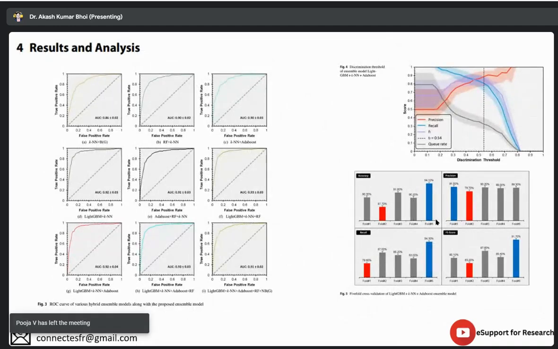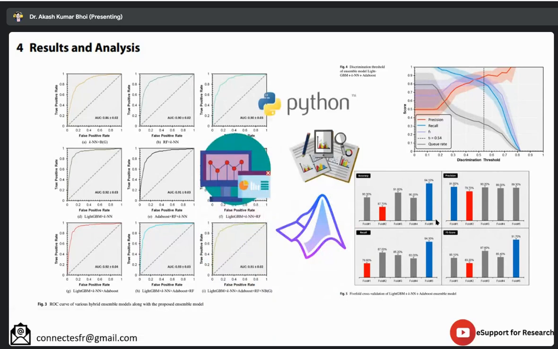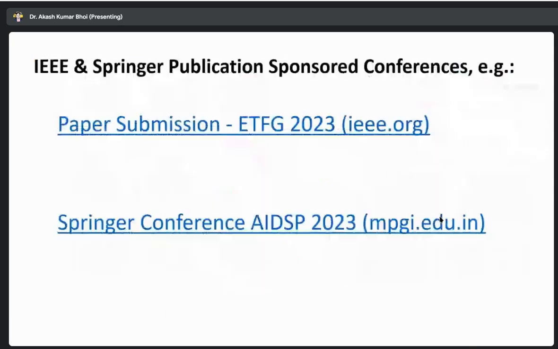The labeling has to be good. If you are using MATLAB, Python, SPSS, or whatever software, try to save it properly with proper labeling and resolution. And then keep it in your draft.